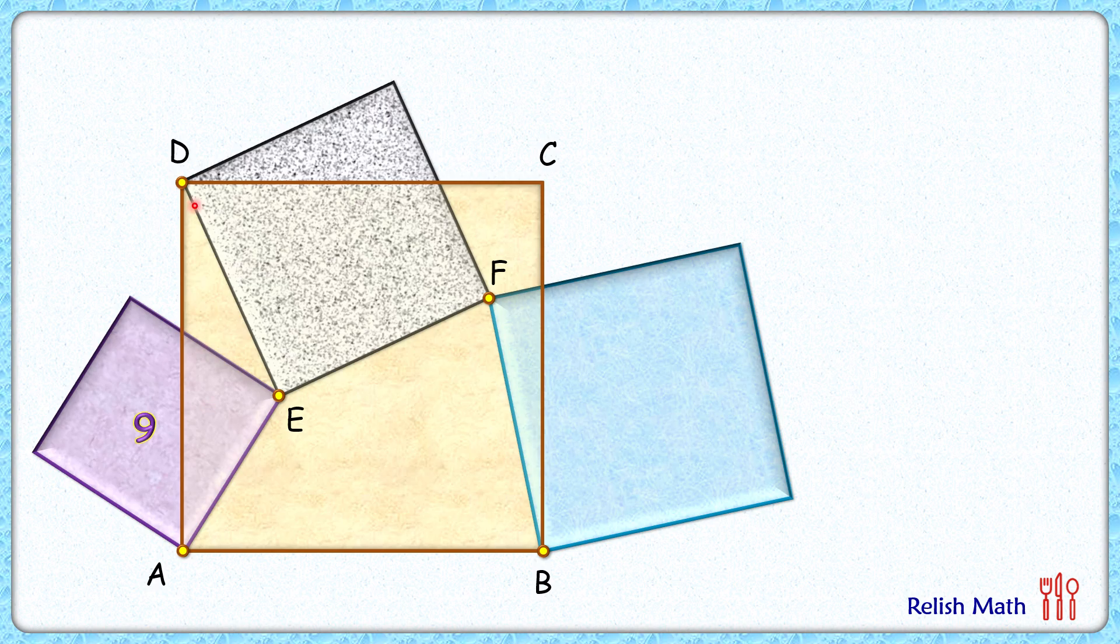Let's start by assuming the grey square has side length a cm. For a square, the diagonal length DF is √2 times the side length, so this will be a√2. Similarly, for the brown square, let's assume the side length is b cm, and thus the diagonal length will be b√2.